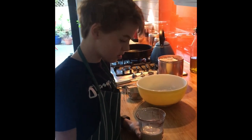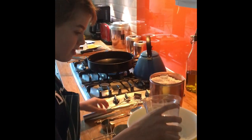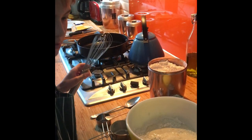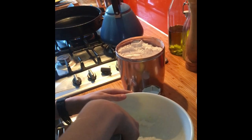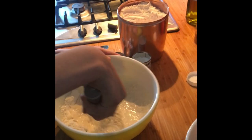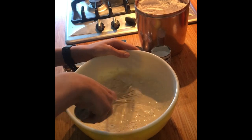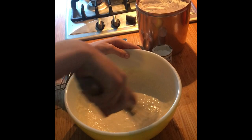I'm ready now. So what we're going to do now is we're going to pour this in to our flour. Don't worry if it's not all combined, because we can combine that all in a second. I'm just going to take our whisk and mix this all together. Looking good, looking good. Make sure you get all the flour. Don't want to have a bit of flour in your pancakes. It's definitely not good. Keep going until you get it perfect and all the flour.